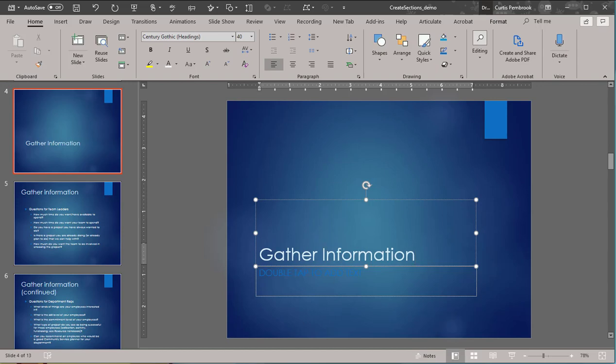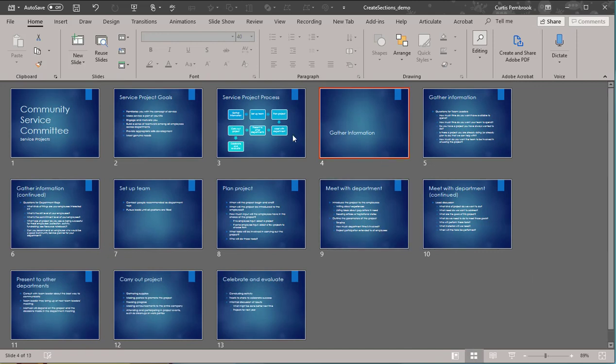And so now if we go back to the sorter view, we can see that when I'm presenting, I can talk about the process. And the first step is gather information. So this becomes an organizational graphic for the folks that are viewing my presentation. And then I walk through each of these phases. And as I talk about them, I introduce this section slide to kind of segment the information, or to chunk the information. So you're learning a lot about tips for organizing the information and also using PowerPoint.